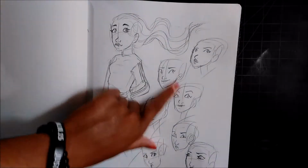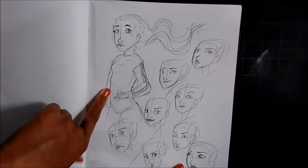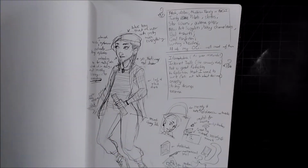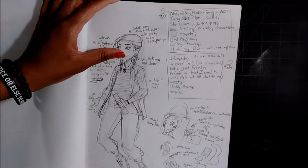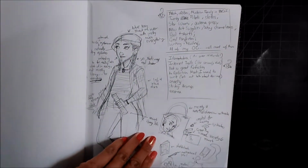And this is me trying to come up with different faces for that painting that my mom liked. I'm gonna have to do that soon. I was gonna do the meet the artist thing, and this is my sketch of it. But I think I'm gonna redo this one day.